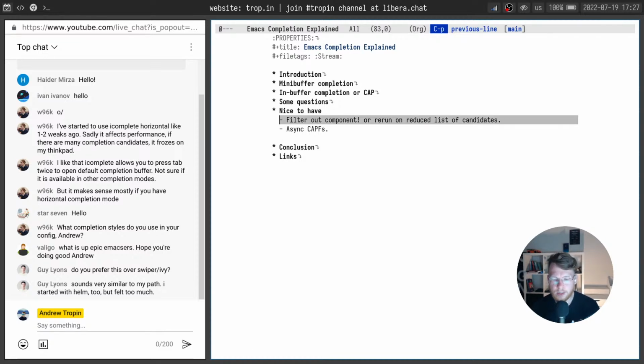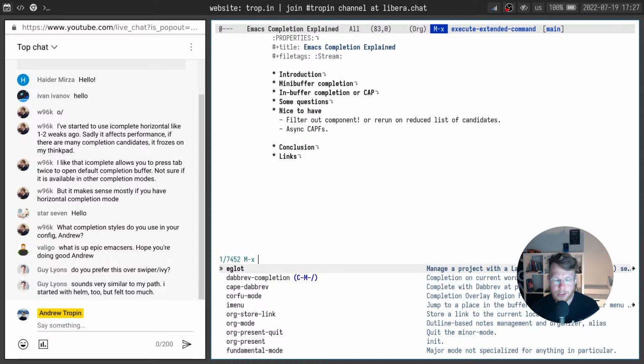First of all is the orderless style, which has a matching mode called orderless without literal, which matches all the items not present in the literal string, for example, Vertico and exclamation mark.